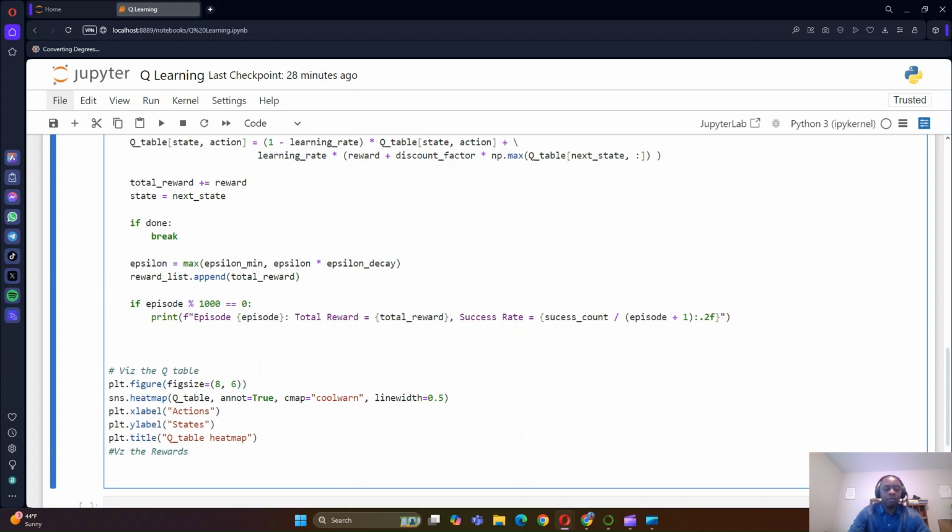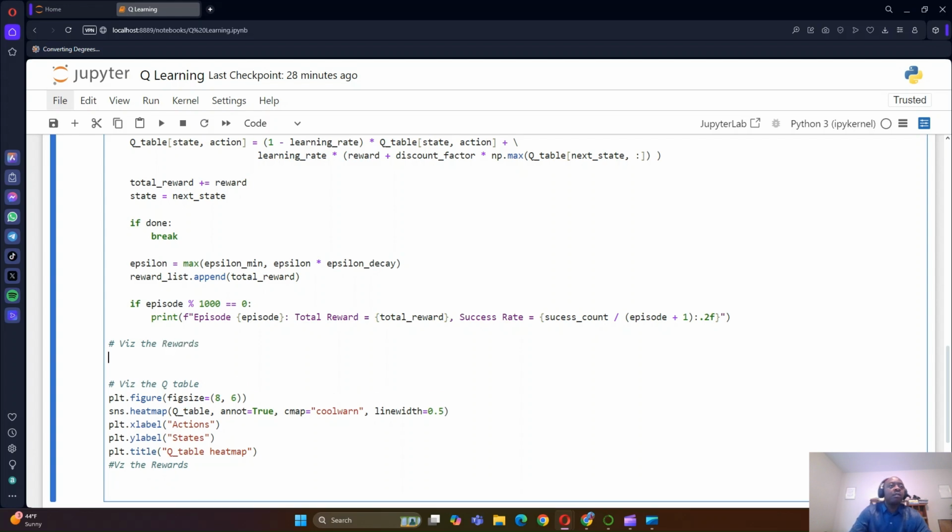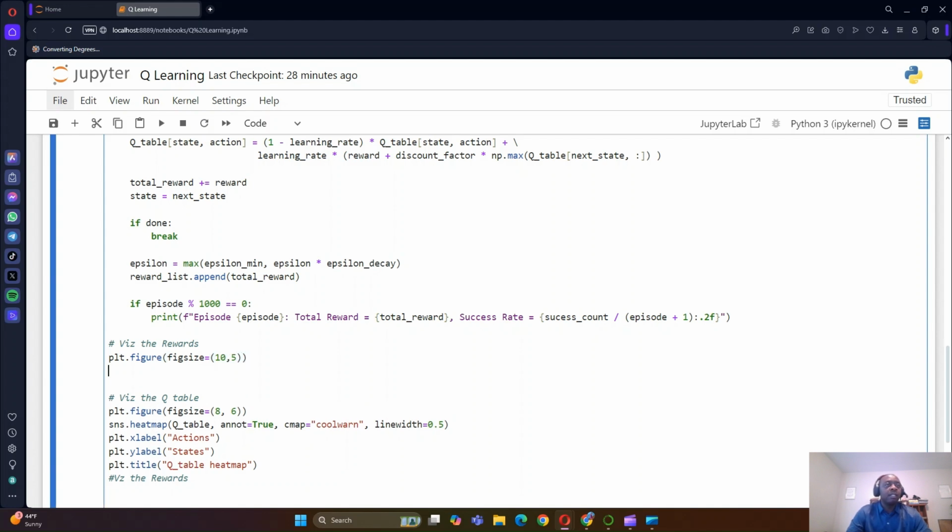Actually, let me also visualize the rewards. So to visualize the rewards, what I want to do is plot figure, my fig size is equal to whatever size is comfortable with you. The smaller the better.